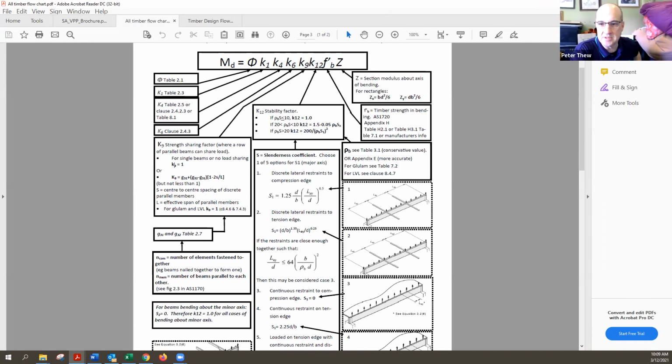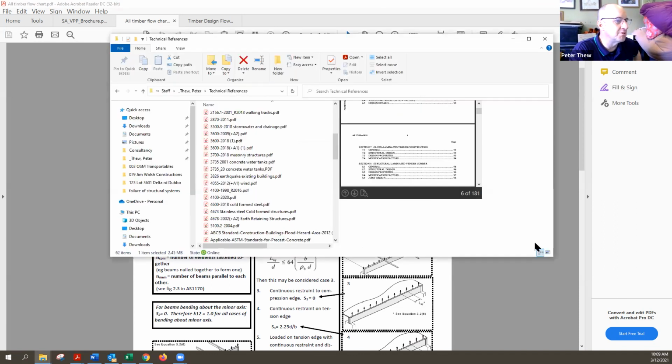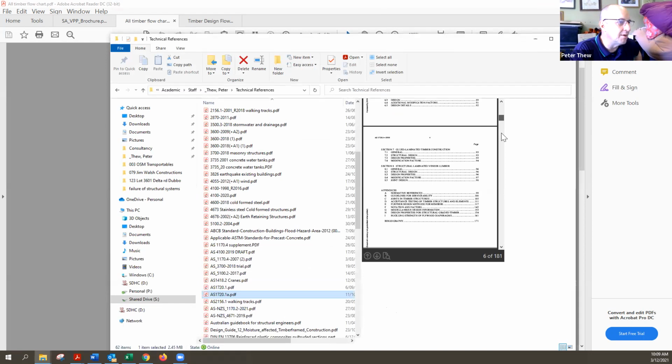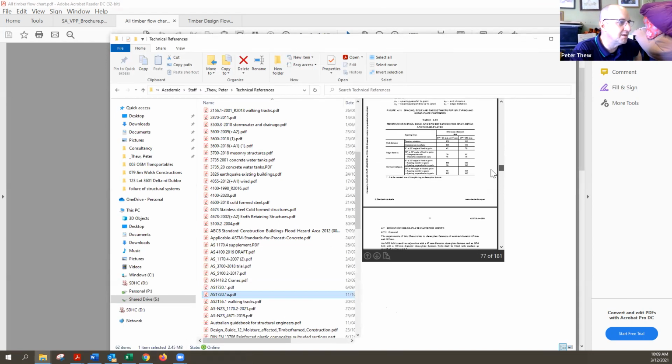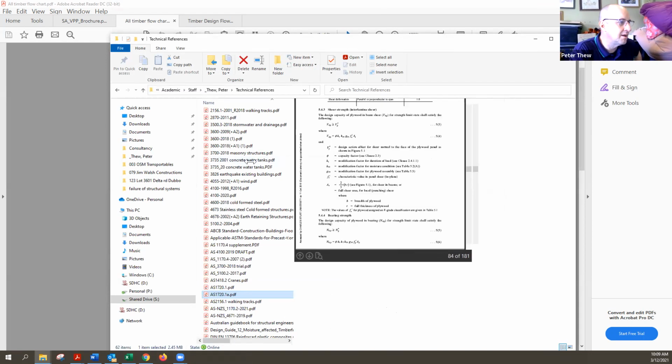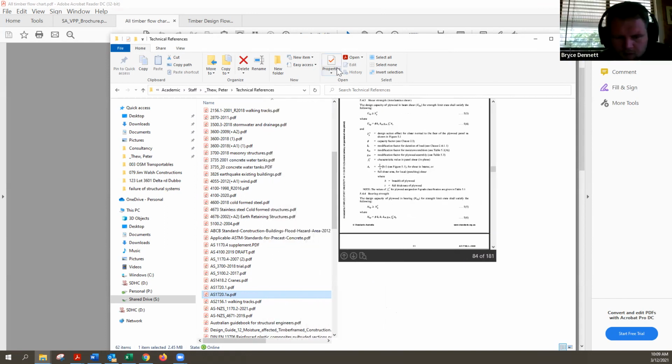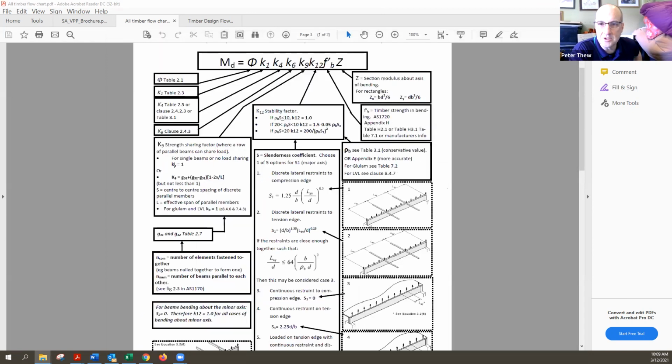So I'm going to have to try and open the standard, which is a bit awkward on my screen, but we'll see how we go here. That's probably too small to read, isn't it, guys? Yeah, I'm struggling a bit, sorry. That's all right. I'll share the screen a bit differently, but let me just find the spot first. Where are we? K9. All right, let me find K9.